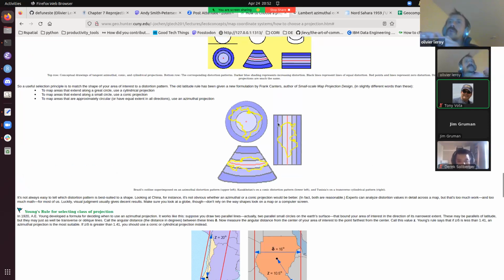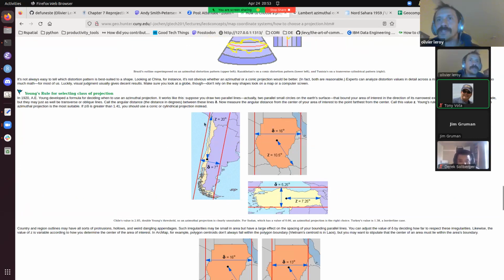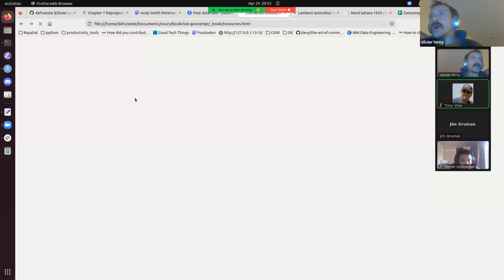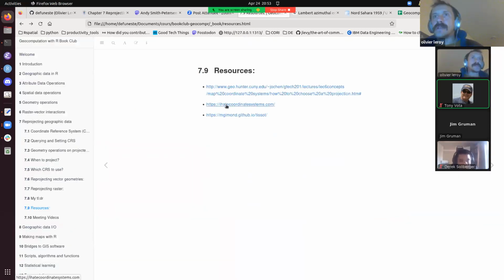Obviously, if you want to represent a long object, you should use one particular kind. Chile, for example, is a good example. And obviously for Turkey, you will probably use another kind of representation. So yeah, super useful, and it goes a bit deeper.